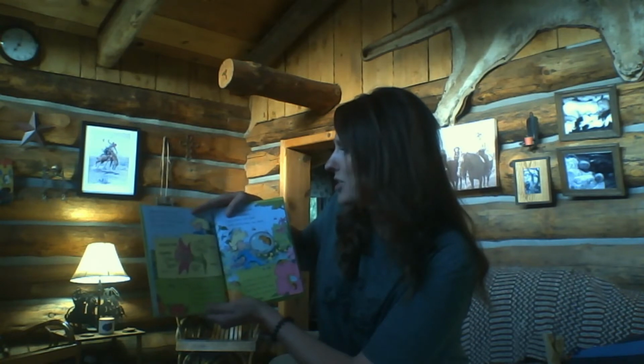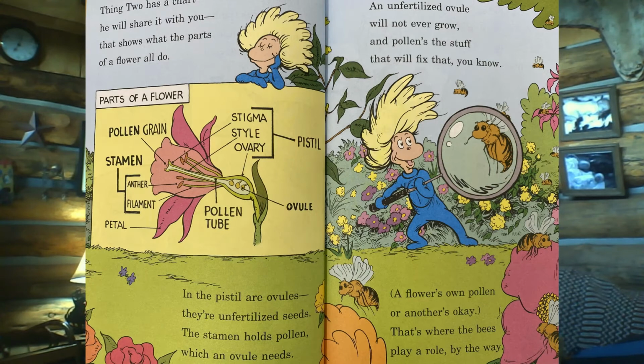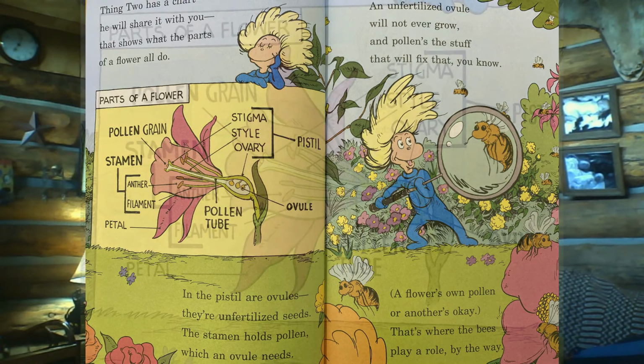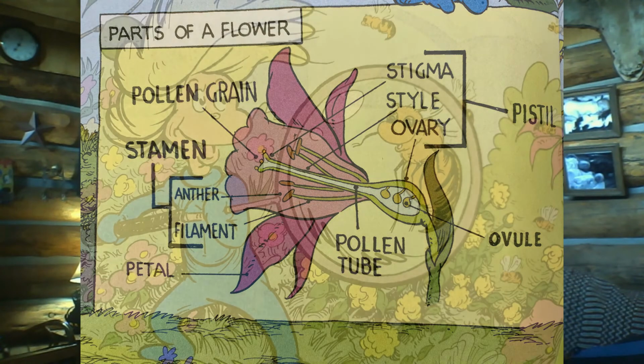Thing 2 has a chart, he will share it with you, that shows what the parts of a flower all do. In the pistil, the ovals, they're unfertilized seeds. The stamen holds pollen, which an oval needs. An unfertilized oval will not ever grow, and pollen's the stuff that will fix that, you know. A flower's own pollen and another's okay.